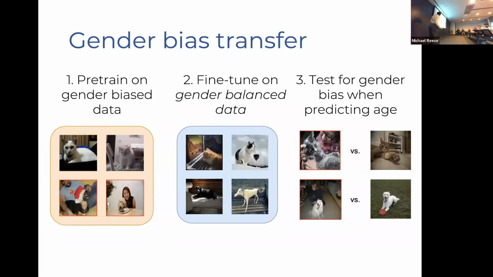The transfer pipeline that we're going to set up here: I did not change the pictures. So these are cats and dogs, but okay. We're going to pre-train on the full gender bias data set. So you have the full CelebA where everything is skewed. Then we're going to create a gender balanced data set to fine-tune on, which has equal amounts of men and women and equal amounts of old and young. And we're just going to predict the age. In that sense, that is the ideal data set. If you trained from scratch on that ideal data set, there would be no bias. And then we're going to test again for gender bias when we're predicting age.